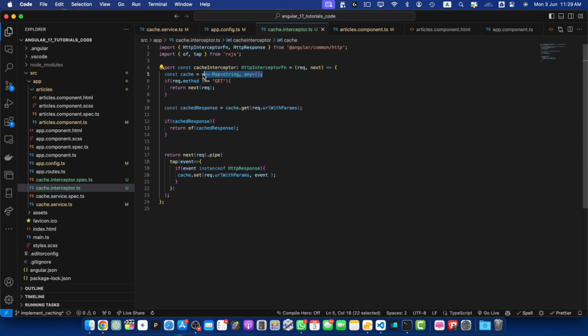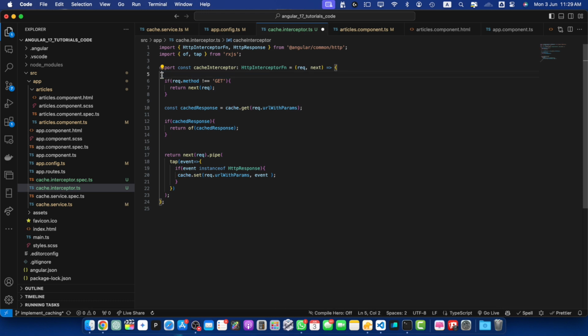So on every request it starts a new cache from empty state. Okay, so that means we have to move it somewhere like a service, because a service is a singleton that persists and maintains the state throughout the entire life cycle of your application until you reload the page.